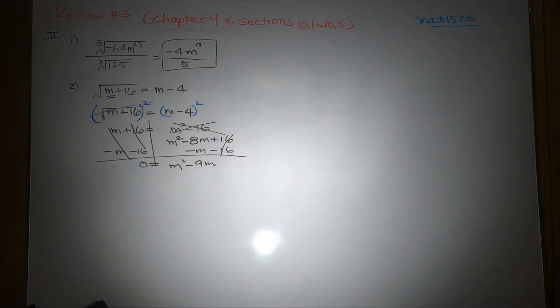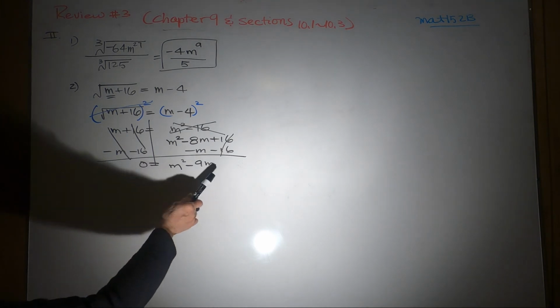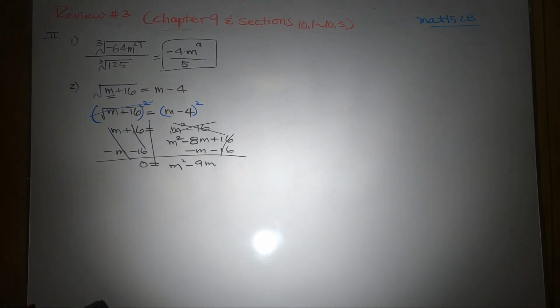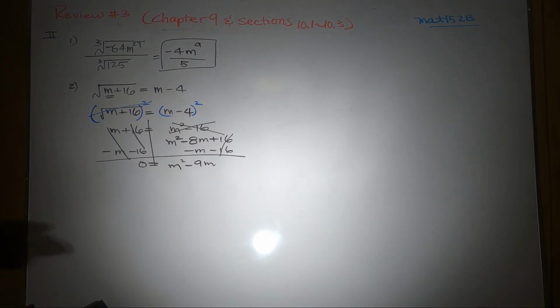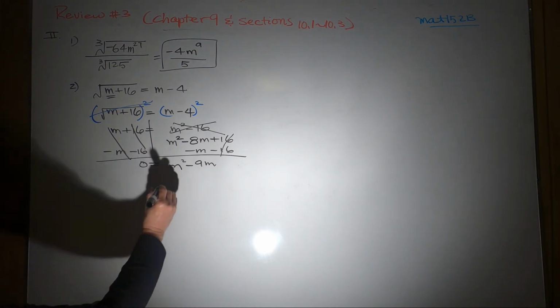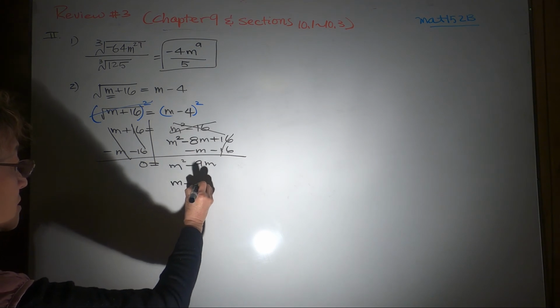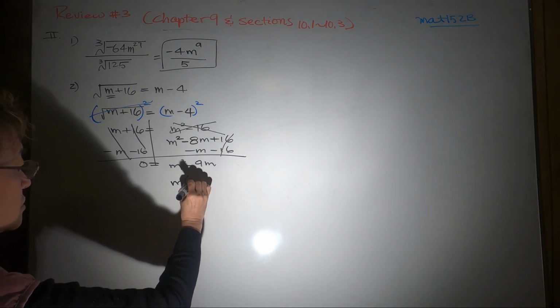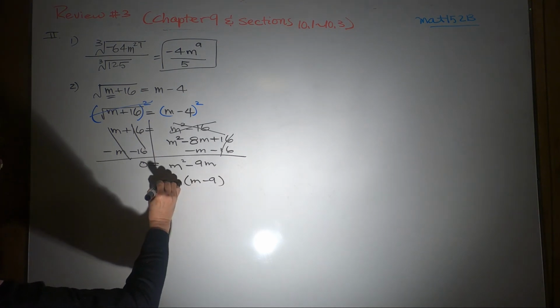Then somehow you get stuck here. This is a binomial, right? Then you don't have a formula to follow. Trinomial, you can do the AC method. But remember, you should do what? First, always, GCF. You will forget. Write the notes for yourself, right? Take m out. So m minus 9 equals 0.